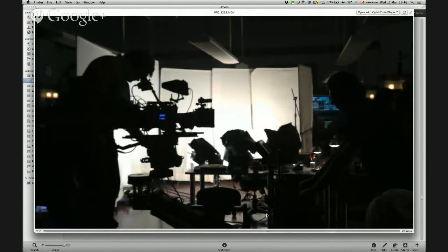Both lights were the same temperature? Yeah, they're warmed up because there's diffusion on the barn doors. You can see in the video, there's like a clothes peg here. So there's diffusion on the barn doors, which softens the light primarily, but it adds a slight warming. But then primarily hitting the yellowy, unbleached muslin fabric. Yep. Not only does it soften the light, but it warms it up considerably.